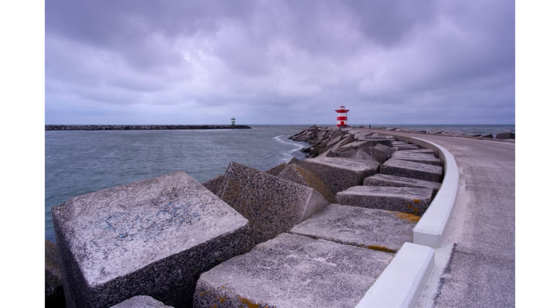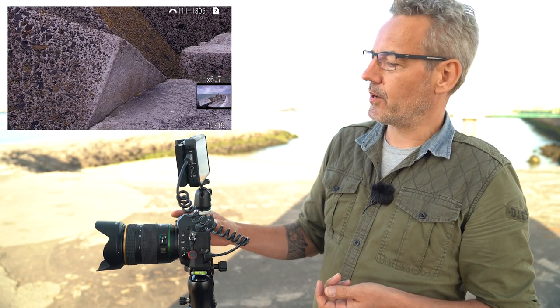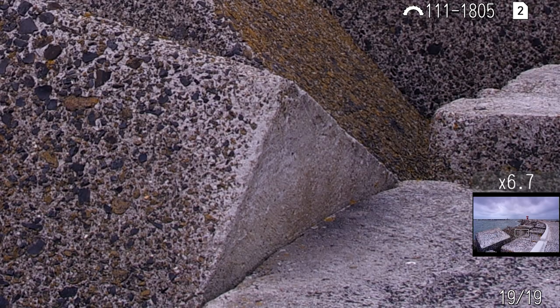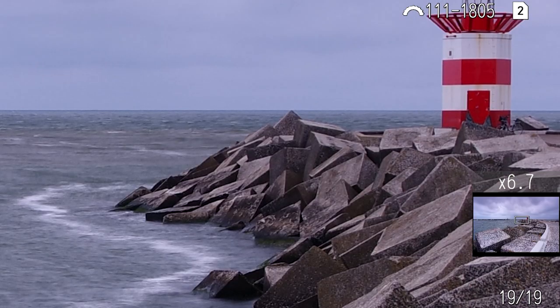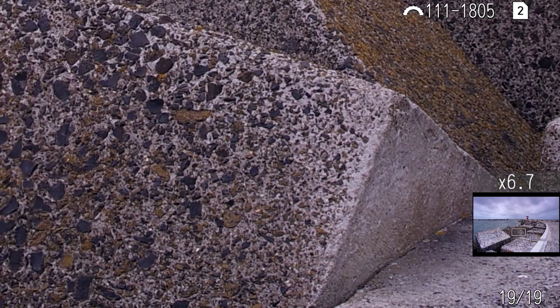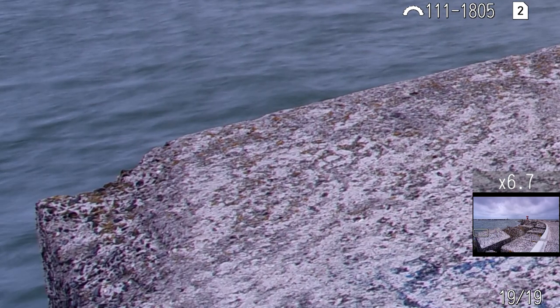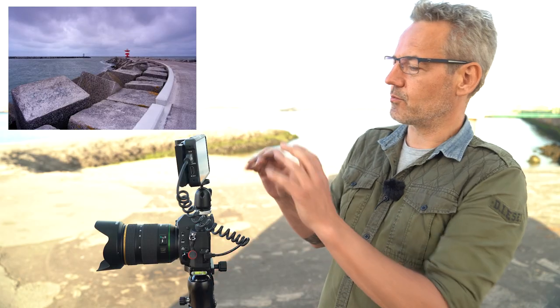This is a good time to show you what this lens is capable of. We're going to the center at 6.7 — that's 100% magnification. Sharpness is excellent; I think I shot that at f8. The background looks good as well. And when we move all the way to the corners, you can see that the stones retain their sharpness. From center to the corners, it performs excellent. And that concludes our second location here in IJmuiden. We're going to walk through the harbor back to the cars, and then take you to the third and final location of this video.